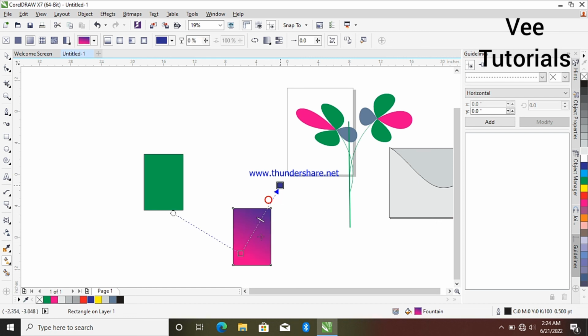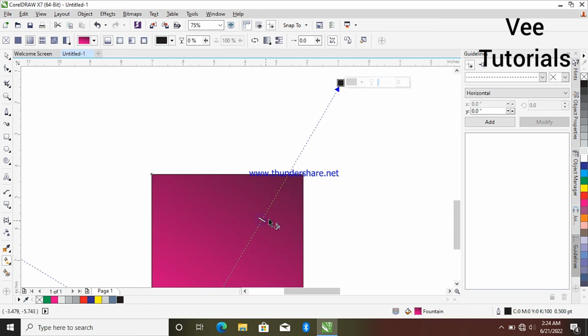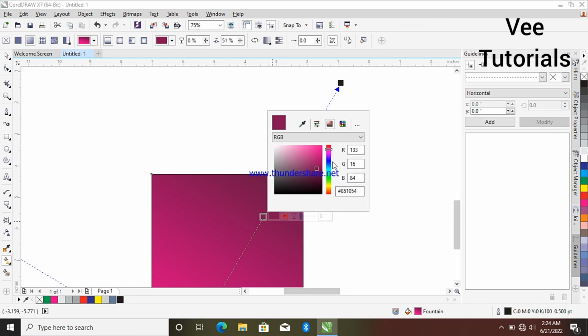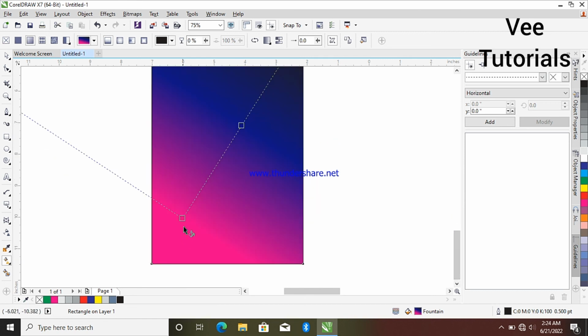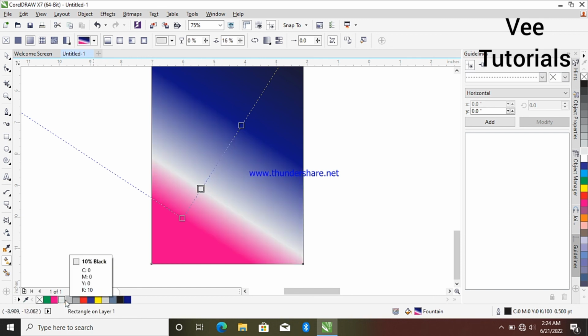Okay, come to this place, put black, you can double click here, and also put a separate color here. Now you can still come here, or better still here, and put this one here. You see a sharp white color.